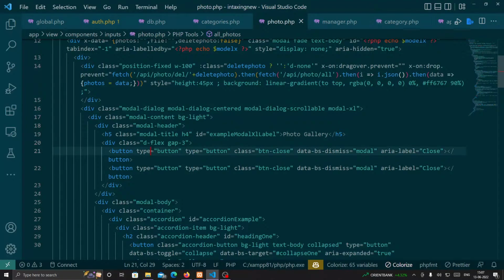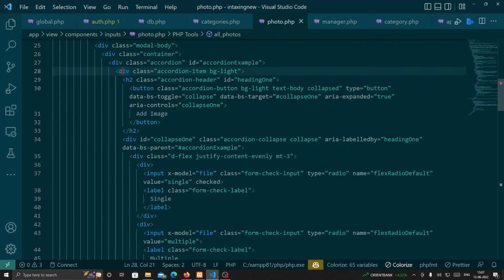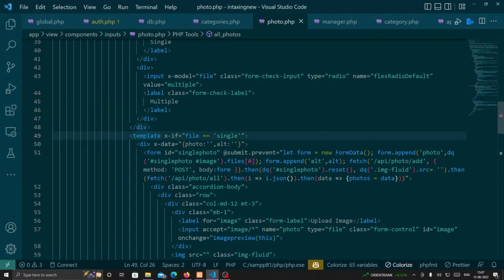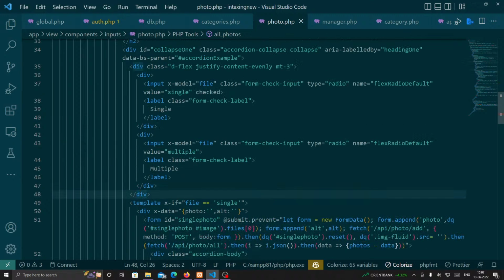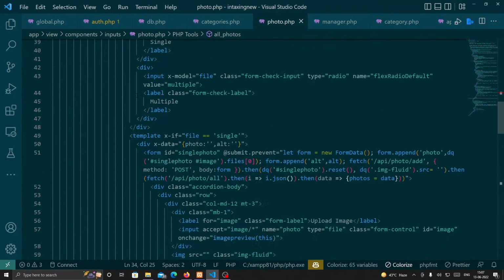So okay, something achievable, I will say that. And also there is an image input like that maybe. Yeah, there it is. And they have two divs. Okay, something like that.